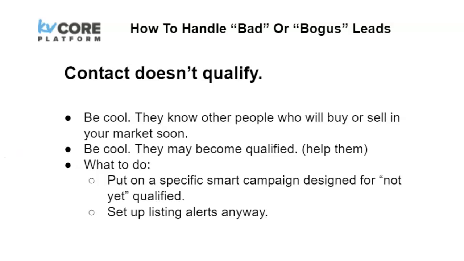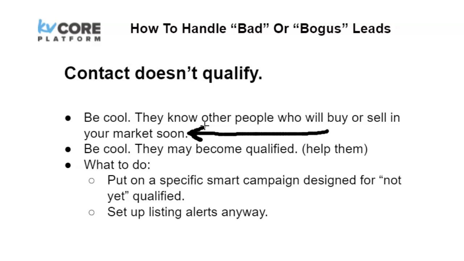And one thing to think about if you're getting a lot of people who don't qualify for a mortgage right now, or maybe the credit score is bad, right? They know other people who will buy or sell in your market soon. So you still want to build top of mind status for the referral factor. So be very cool to that person. Oh, sorry, you don't qualify right now. I'm going to leave you on to get alerts just so you can see what's on the market for when you become ready. Is that fine? Most people say, yeah, go ahead and do that.